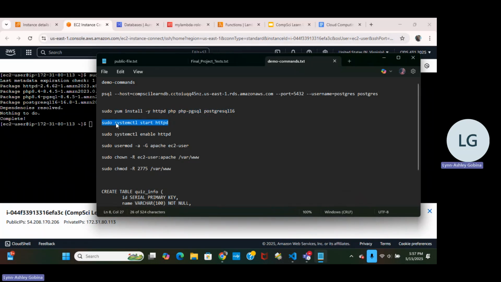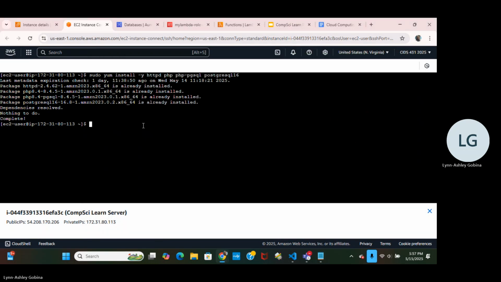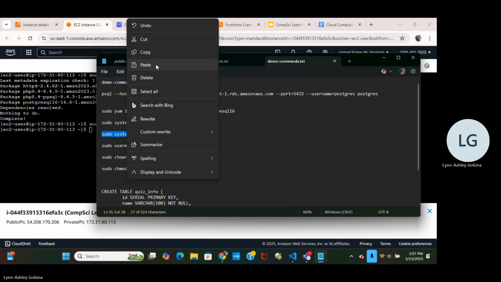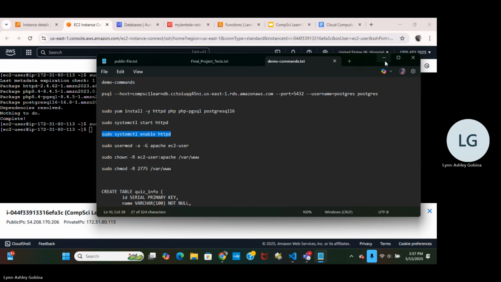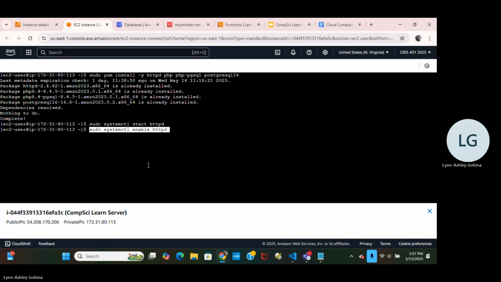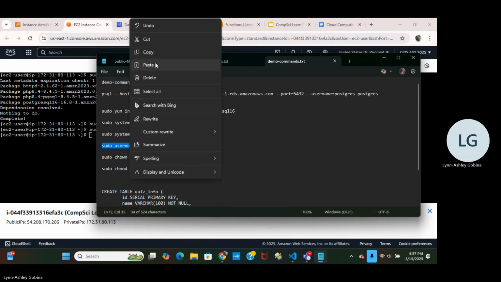Next, we do this one to start the environment. And then the very next one is used to enable the environment. After that, we want to get Apache working with the EC2 instance.